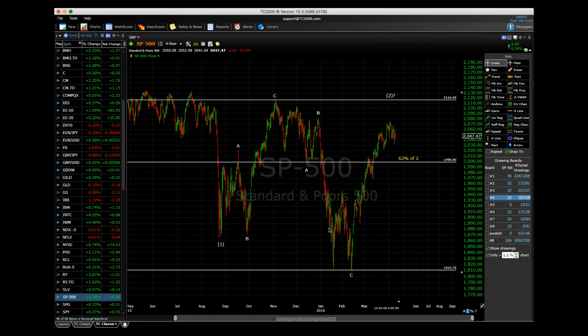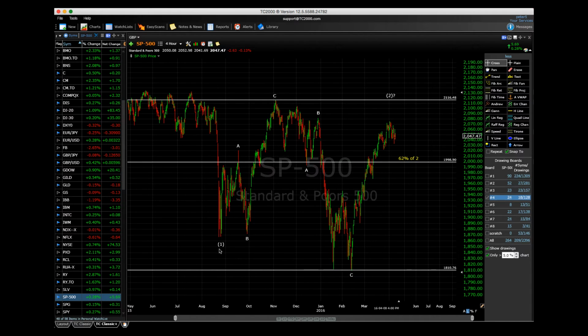Now this is really interesting. I've made some changes to the labeling on the chart. And so this is what I want to talk to you about next, and I want you to keep in mind what is happening with the Canadian dollar and the euro. And also, if you were to go look, the Australian dollar as well. And I haven't really looked at the pound, but I'm sure that it would have a similar configuration. So we had the top up here. This was in August of last year.